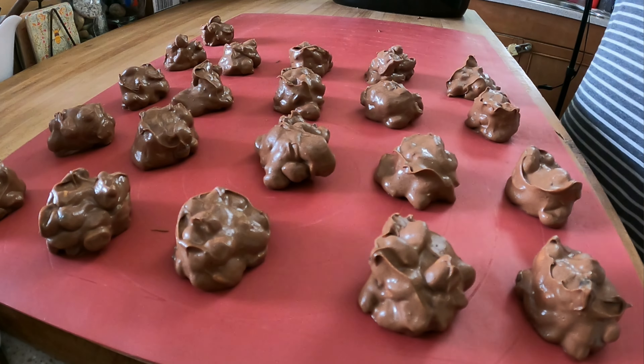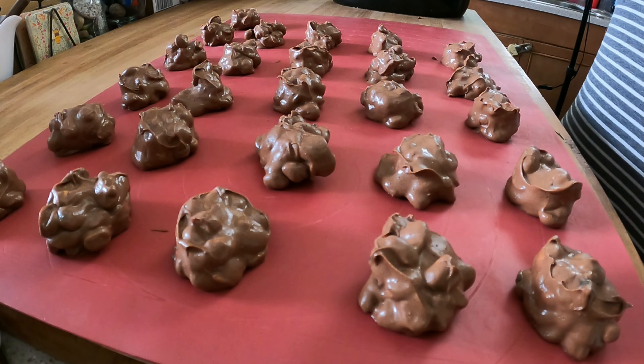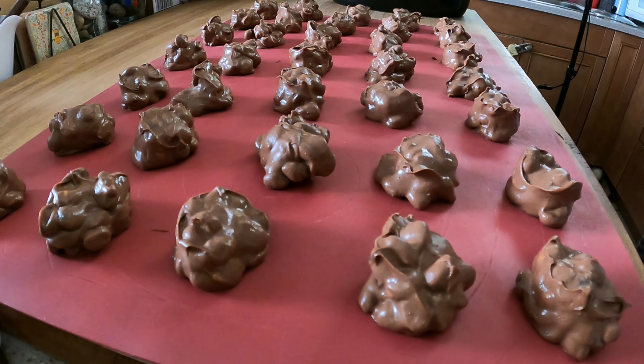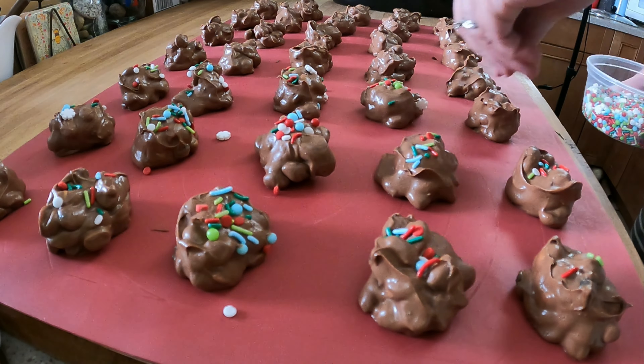Put it all into your crock pot and let it go for two hours and 15 minutes — it just melts into a beautiful mixture. Once that time has elapsed, that's when you stir it. Prior to that, don't stir it, just leave it alone and let it work its magic. Then you dollop it out onto parchment paper or non-stick silicone pads. Decorate with candy sprinkles, candy sugar, or even salt on top. You can store these for about a month in the fridge in an airtight container, and they're great for giving as gifts.